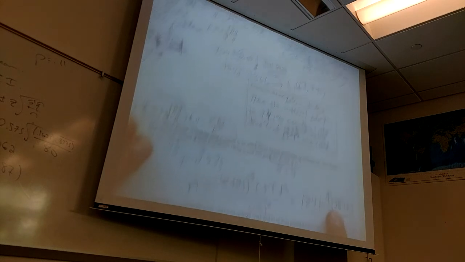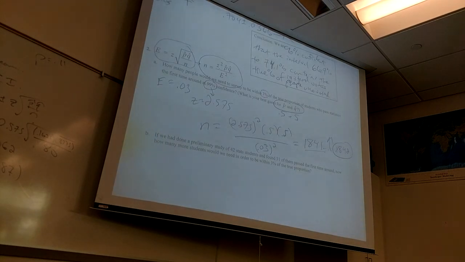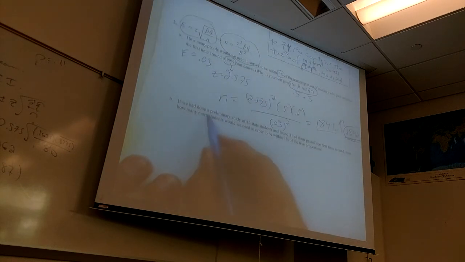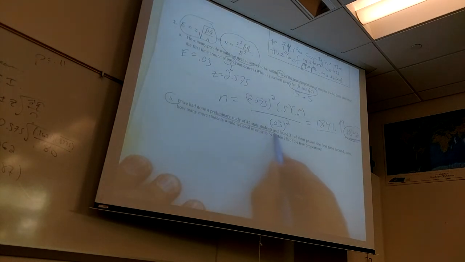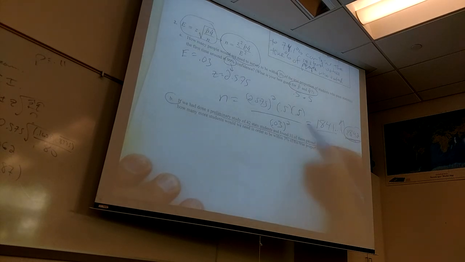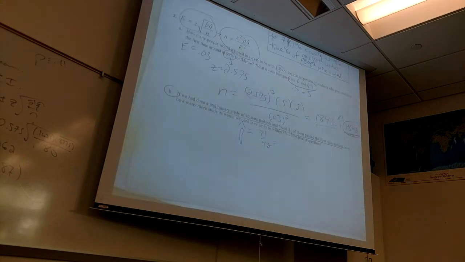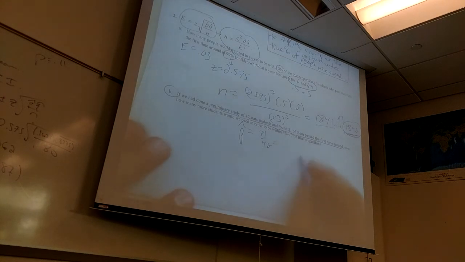Oh, this is a totally different problem. In general, I could give you a question where you've already done some work, and then I say, how many more people would you have to talk to? I'm not going to take points off if you don't subtract here, but on this next part, it says, if we had done a preliminary study of 42 stat students and found 31 of them passed the first time around, now what can I calculate that I had to guess at before? We talked to 42 people, and 31 of them passed stats the first time around. What can I calculate from that? P hat. P hat would be 31 out of 42. That makes q hat equal to 0.262.